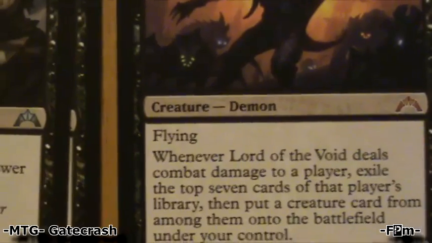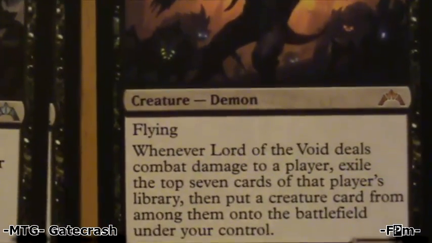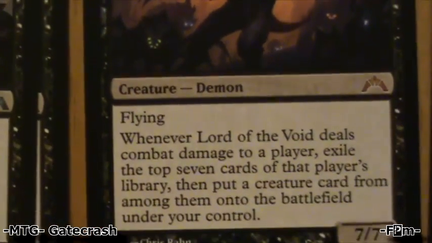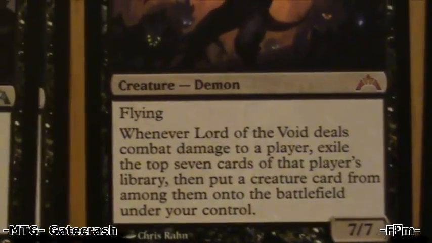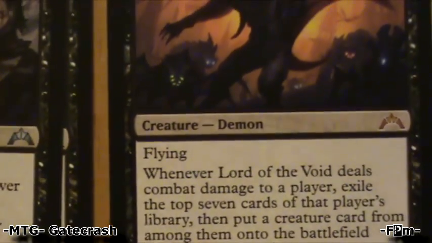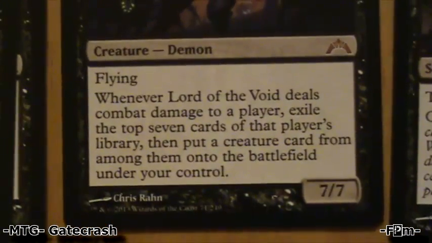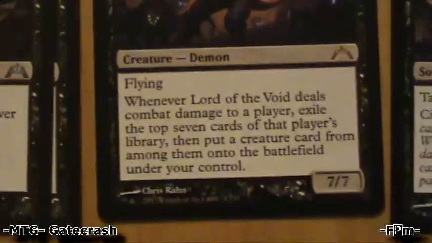Whew, this is a naughty one. Exile the top 7 cards of that player's library. Then put a creature card from among them onto the battlefield under your control. And the good thing about this, if you have it, it doesn't say until the end of turn, they're yours. Unless you have something to counteract it. That would be a good time to have a blue deck. Okay, and it is 7/7. So that's a bad boy. That's pretty big to get out. Okay, let's go to the next one.